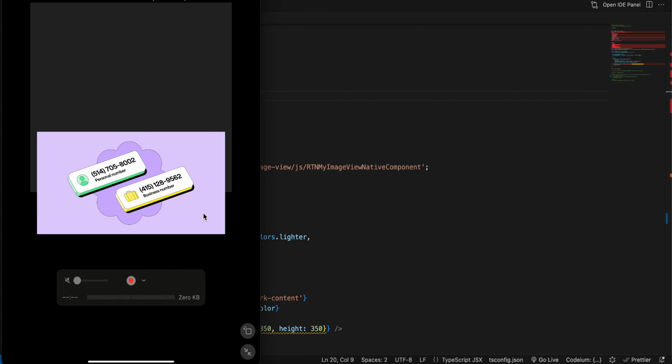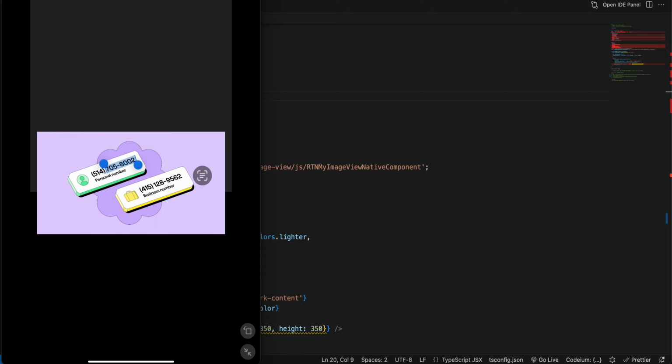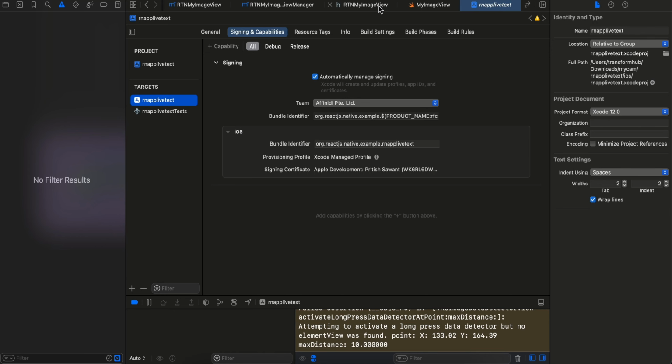Okay, so here you can see the image, and now it was able to display the scan icon. Again, I can just click on this and do whatever options are presented. So hopefully you got the idea.